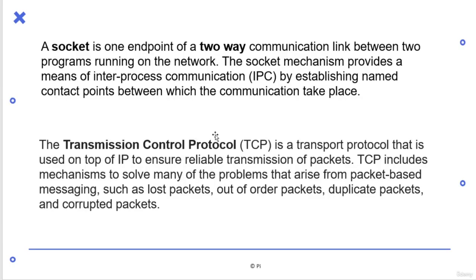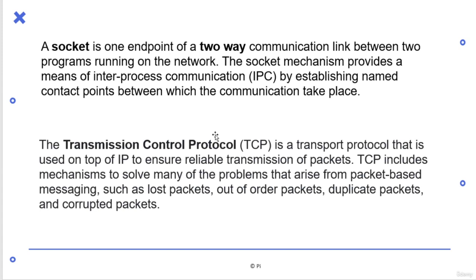So let us consider what things we are going to use here. We are considering a socket. What is a socket? You know the electric socket. Each and every plug has a socket you need to put it inside. Basic electric socket, or we can say electric supply socket. Similarly, a socket is one endpoint of a two-way communication link between two programs running on the network. So server and client. Server has some socket inside.